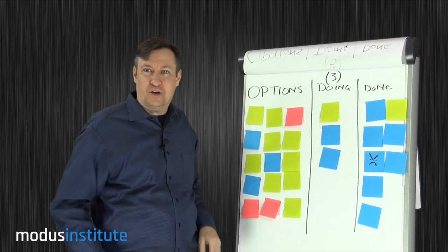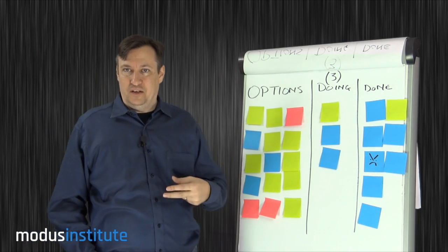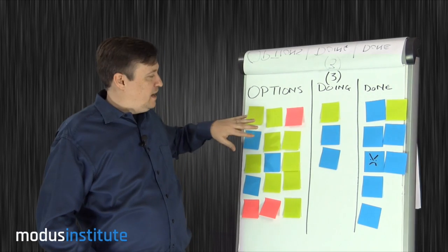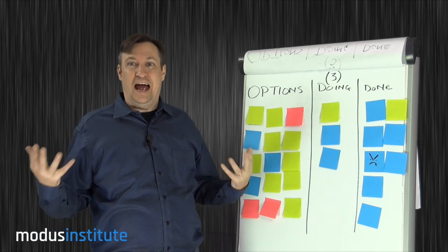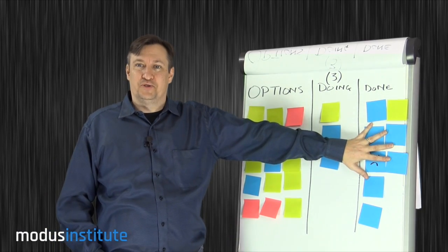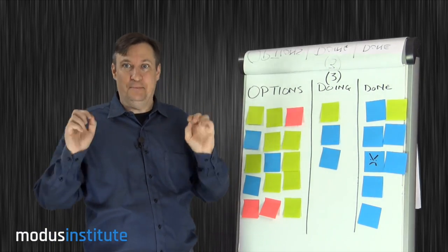I mean, this Kanban doesn't necessarily mean anything right now. But we can see, just by walking up to it, that a lot of blue stuff has been done, some green stuff has been started, and there's some red stuff that's kind of lurking in the wings. As a team member, I know that the blue project is almost done. We're getting there. We're almost ready. And I can see that visually. That means a lot to me.